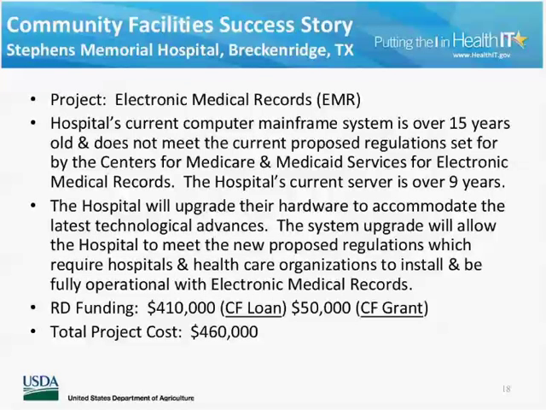The first one is from Breckenridge, Texas, and that particular hospital, Stevens Memorial Hospital, had a mainframe system that was over 15 years old and a server that was over 9 years old. And through our community facilities program, they upgraded their hardware to accommodate the latest in technological services in order to meet the new proposed regulations regarding healthcare organizations and hospitals installation to be ready and fully operational with their electronic medical records. A $410,000 loan and a $50,000 grant made that project possible in that community.